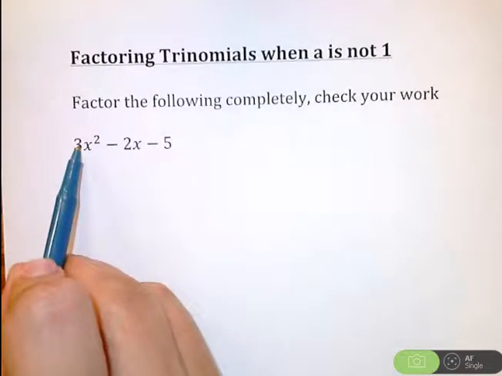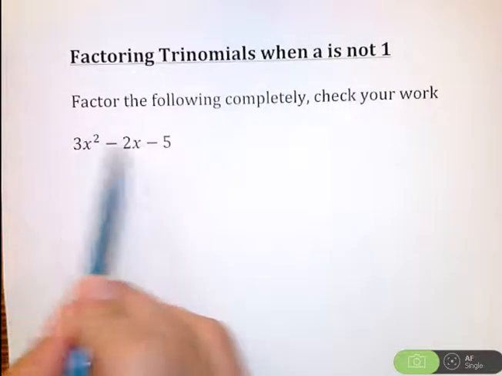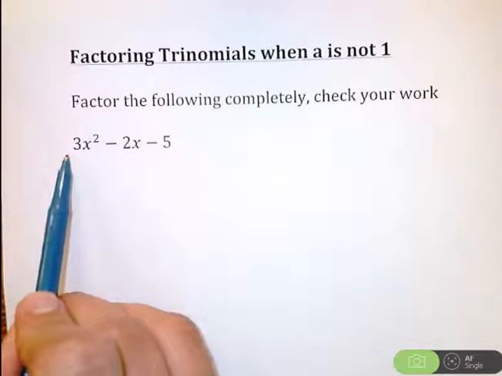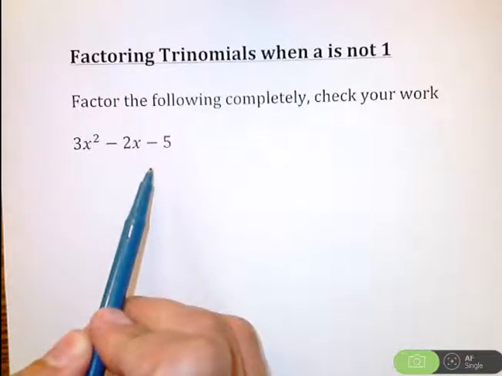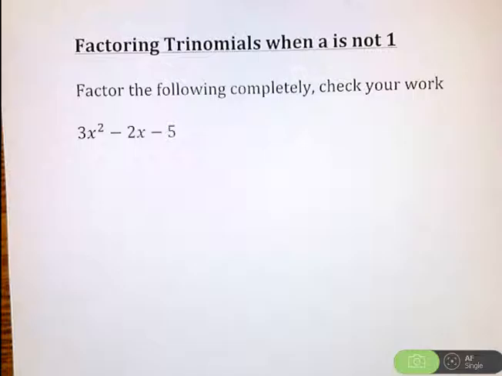So the first thing we always want to do with these problems is check for a GCF and see if a GCF is present, because sometimes when you can get rid of that, the problem will make itself a lot easier. So the smallest number here is a 2. I can't take 3 divided by 2. I can't even take 5 divided by 2. So there is no GCF present. So again, I'm going to be doing the box method.